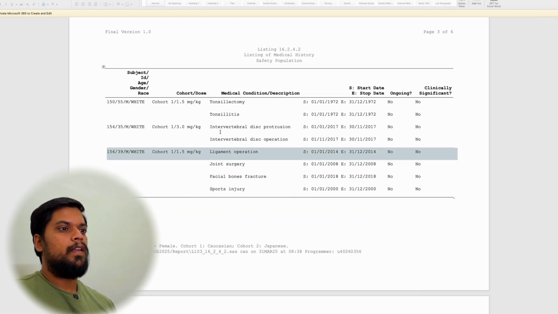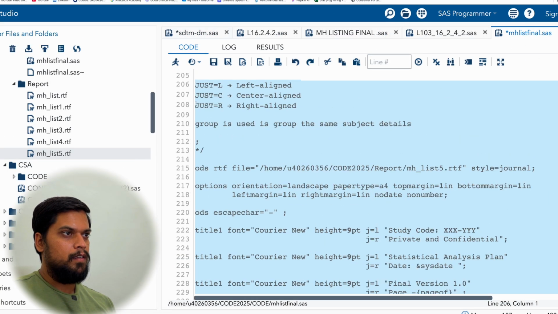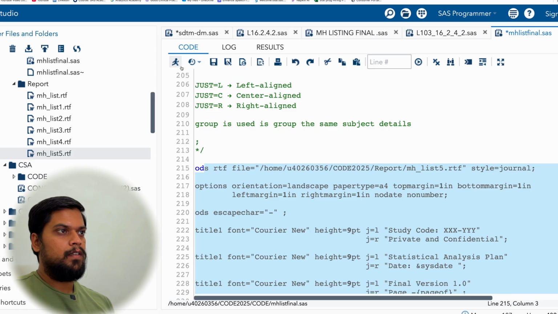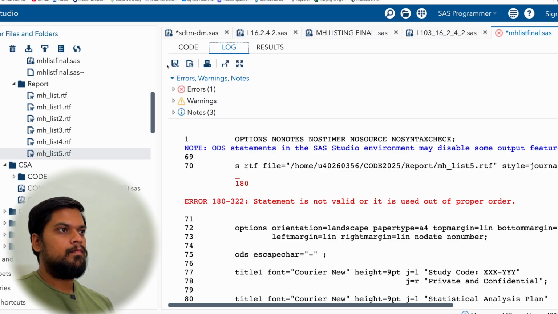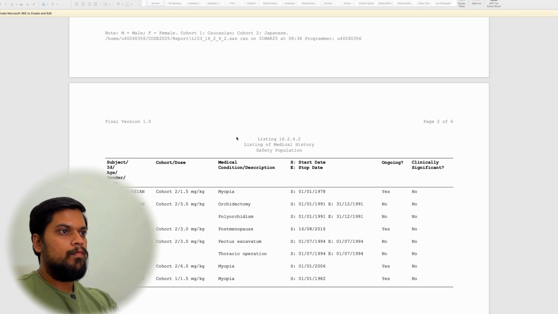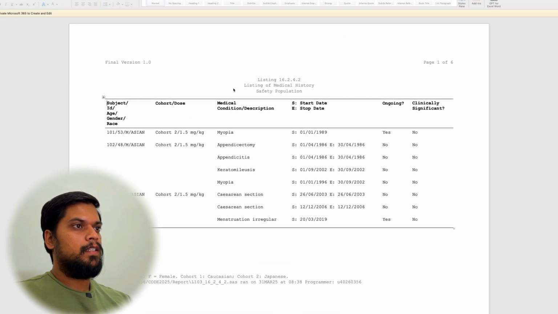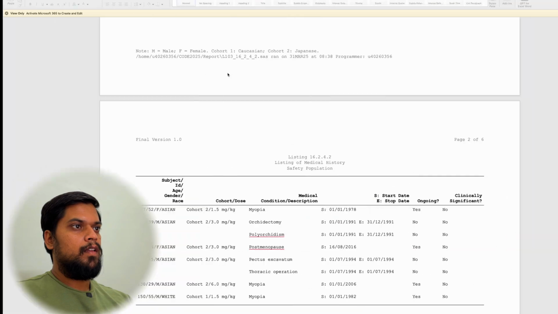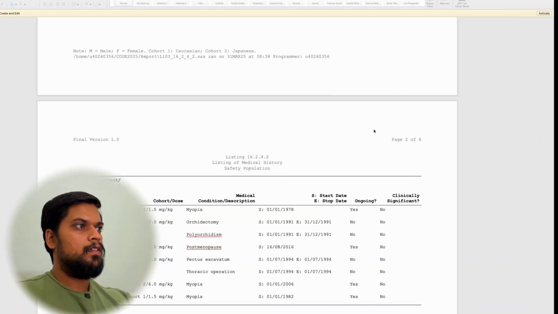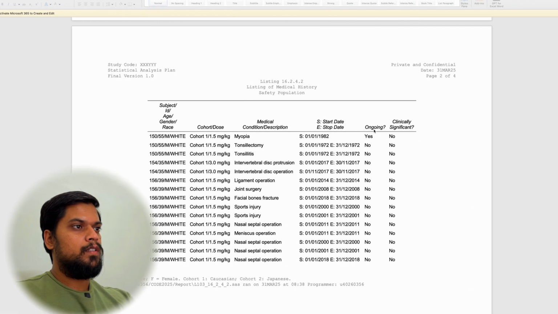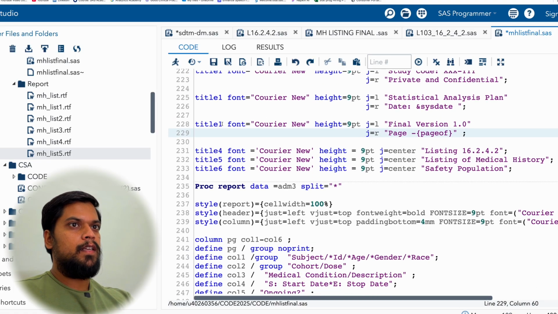And yeah, this is how our final report is coming. Let me rerun it. I found there are some errors. Let me rerun it finally. Okay, I haven't selected all. Okay, our titles are not coming. I can see here, all the titles are not coming. Let me check. Here it was coming. So the first title, final version 1.0, is coming. Final version 1.0 is this one. Okay, the title names.